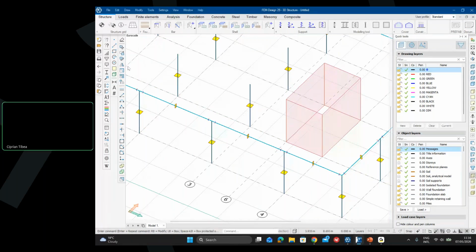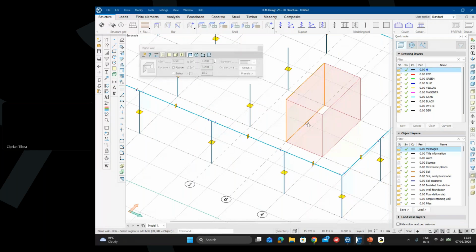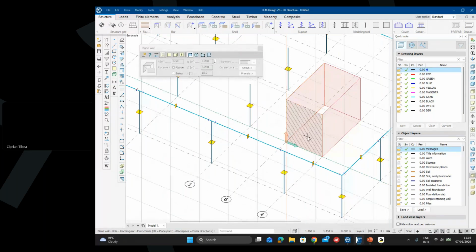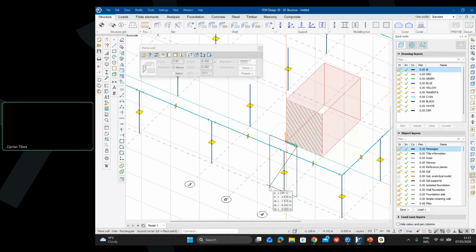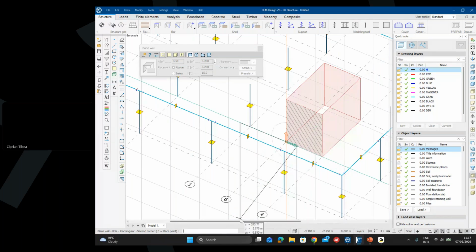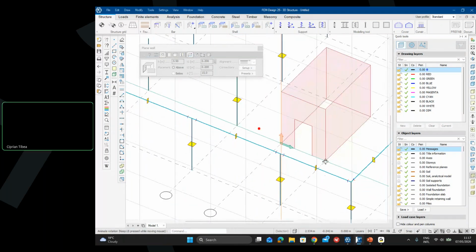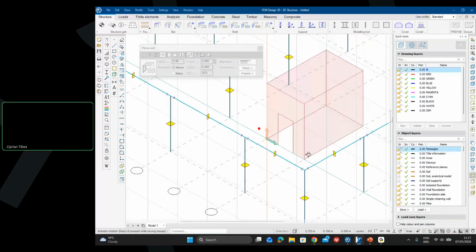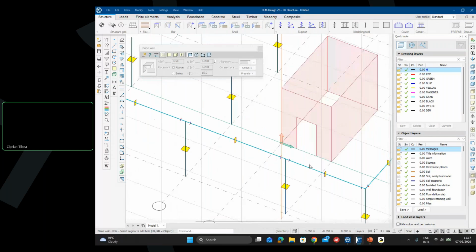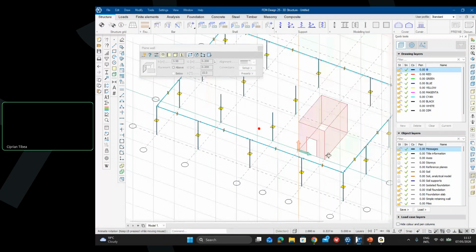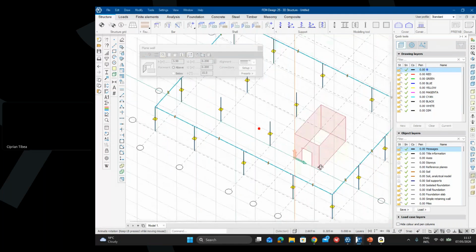Okay. So yes, 0.75. All right. And then I will say at 1, that 2. And then it made a door which is 2 meters high and 1 meter wide. So this is how we create the holes in the walls.